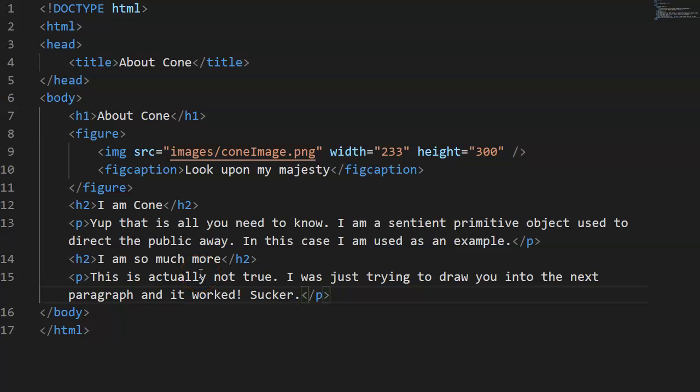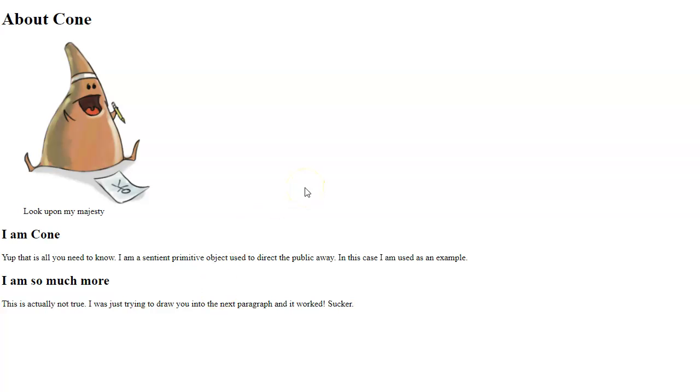All right, so the next thing I want to do is add the CSS, but what I want to do is actually break my website here into kind of chunks. And if you look, you can kind of see how they would be, right? So this is kind of like my heading section, right? It's about Cone, it's got the picture, and then it's got a caption about the picture. So these all kind of go together, right?